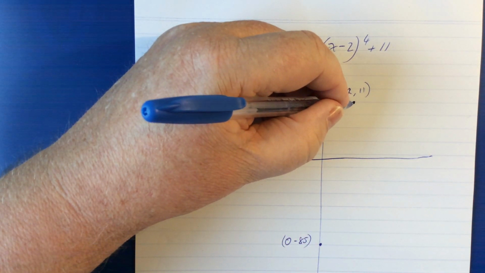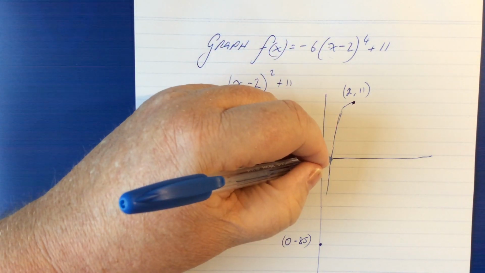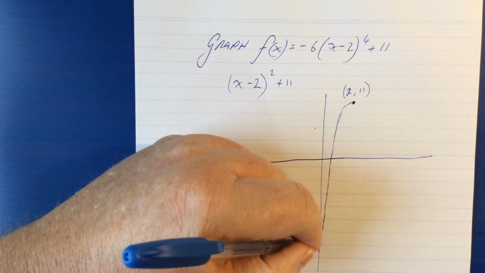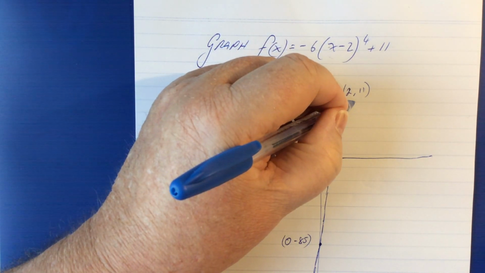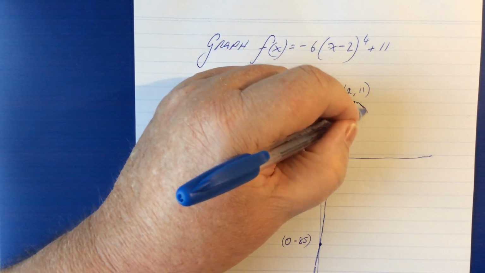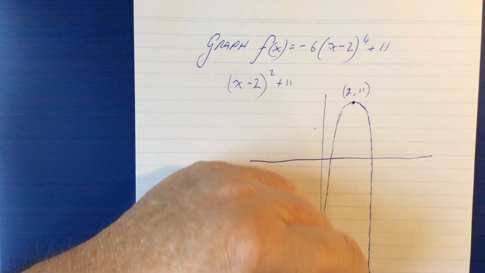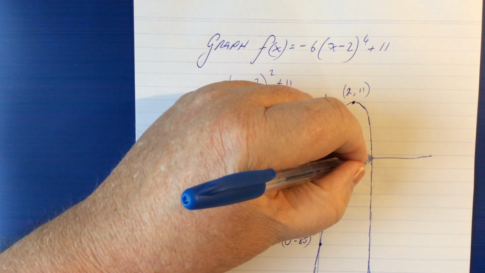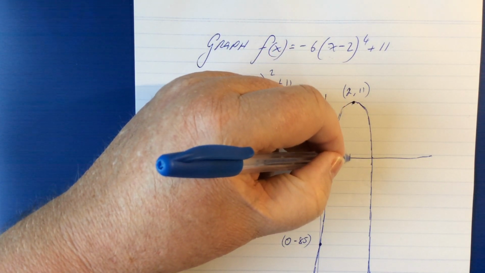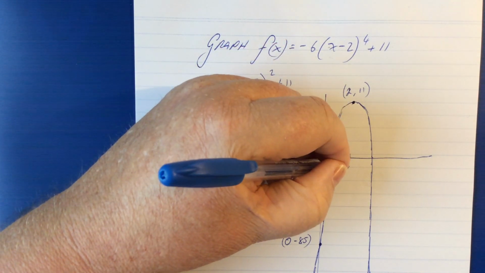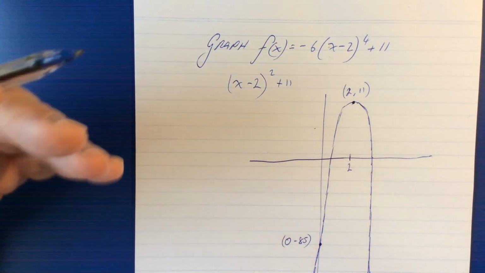And so what happens is this thing comes down here, passes through the x-axis here, and heads on down, passes through the y-axis here, and carries on to negative infinity. And a corresponding and symmetrical arm of this quartic does the same thing. So we are now left trying to find these 2 points, which will be equidistant from 2 on the x-axis, because this thing is symmetrical. This has an axis of symmetry.